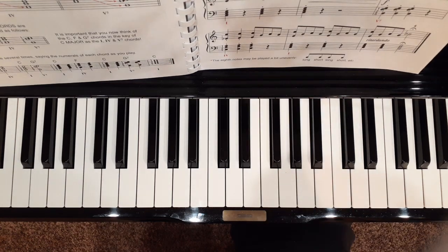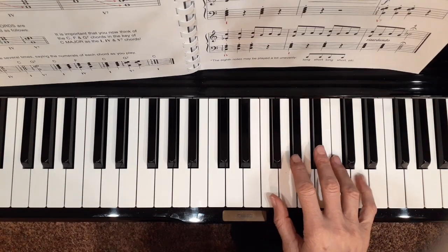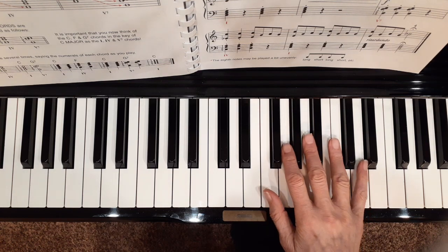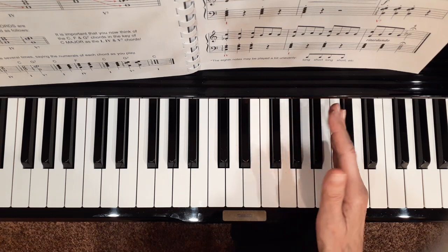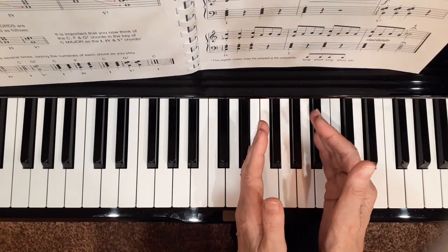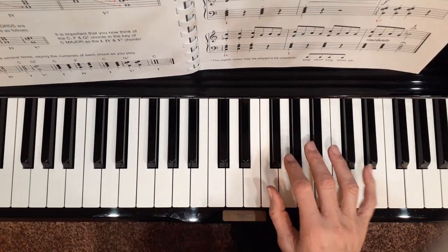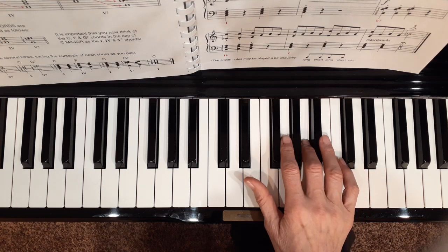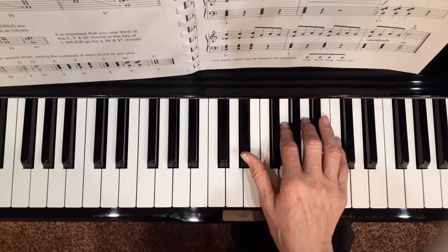Here's how I do that. I kind of, when I bring my 2 finger there, my hand starts to shift a little bit over, and then my thumb's going to reach. I'm starting to shift. I slide a little.